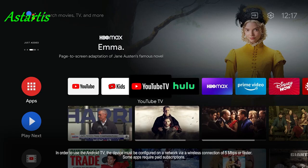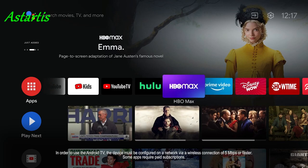To facilitate access to content, we've partnered with the leading brand that developed the operating system. We're bringing to you Google's Android TV, which gives you access with their stores to hundreds of applications that you can download.